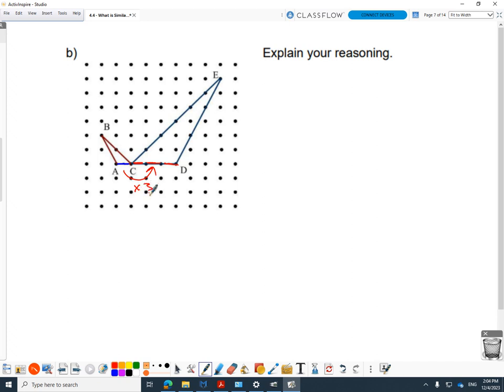Yes? Does it work? This might take a little staring at this to decide. Take a look at this side here. I got to get the right side highlighter. Do you see that side there? Do you see it goes over 1 up 2? It's slope. Let's see how many times this one does it. It goes over 1 up 2 once, over 1 up 2 twice, over 1 up 2 three times. Oh, it is triple. It does that slope three times.